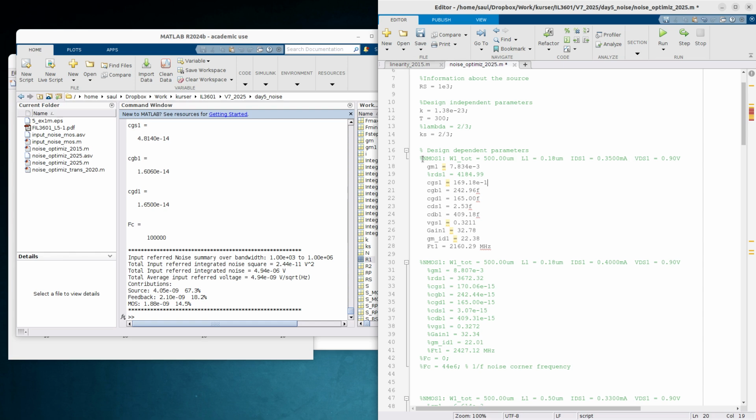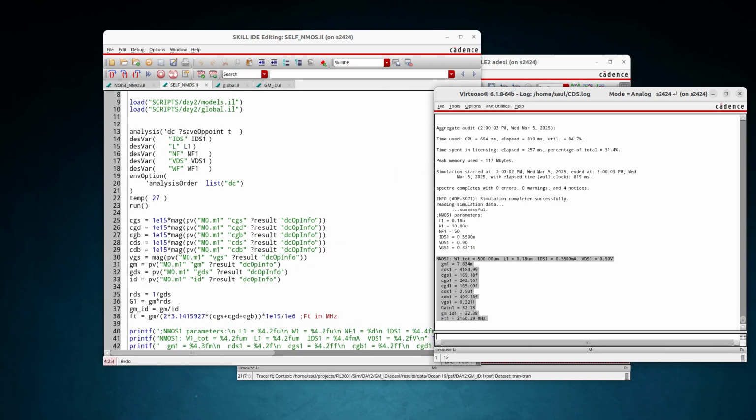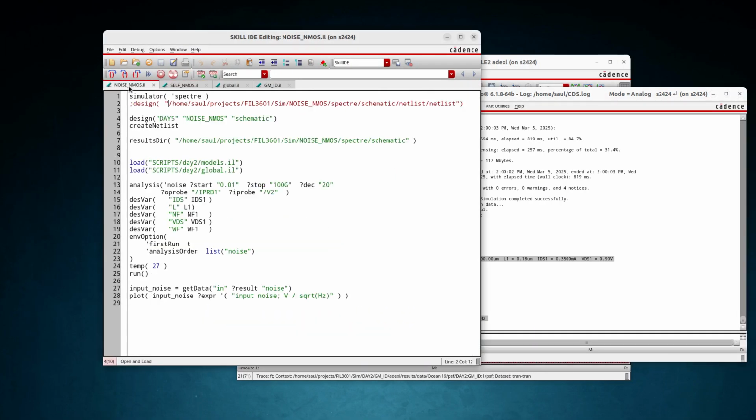E minus 15, E minus 15, E minus 15, and we don't need the rest, so we can comment the rest, and then we need to extract the FC of this transistor, and then for that we use our template for noise simulation.